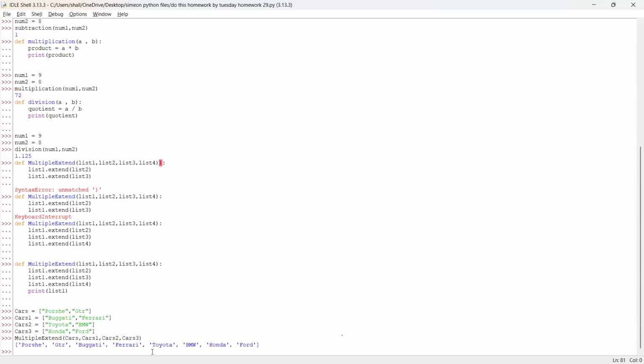Okay. So this one is similar to extend, the multiple extend. The only difference now is that we are removing things from a list. But this one is like a function now that can do several removes inside it as it's being called. So list one is the list, and str1, str2, and str3 are the things you're going to remove from it. So I want you to do the same thing that you did for extend using multiple remove.